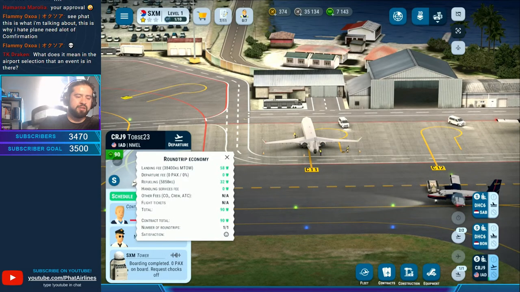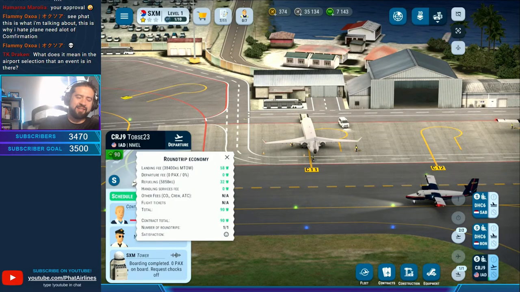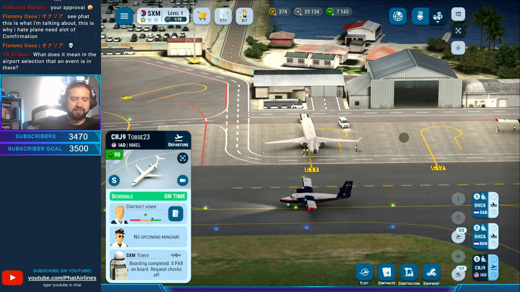What's this guy doing? Sending zero passengers on board.